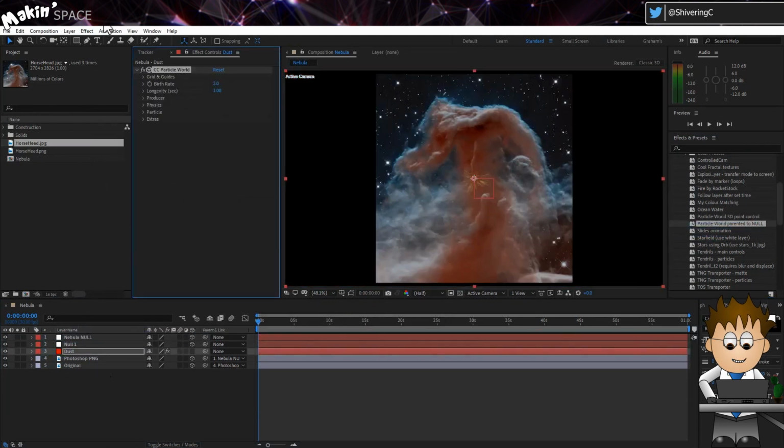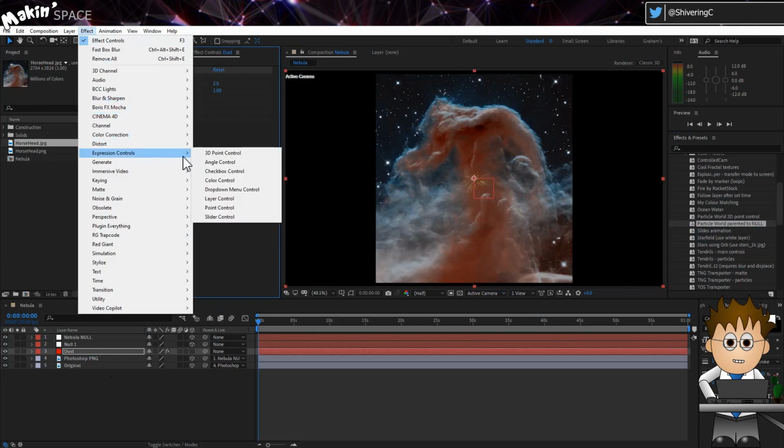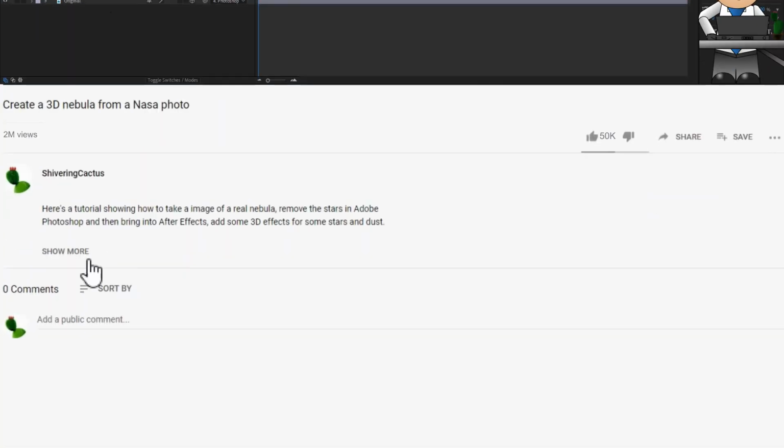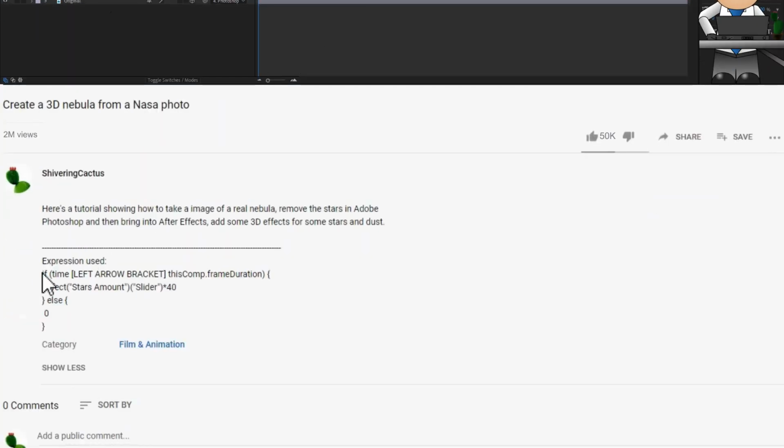And now go to Effect, Expression Controls, Slider Control. Hit enter and rename this effect Stars Amount. Set it to 100 and drag it above CC Particle World. Alt-click on CC Particle World's birth rate and paste in the expression from the description below.